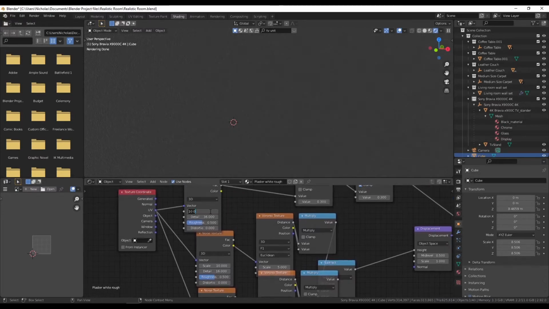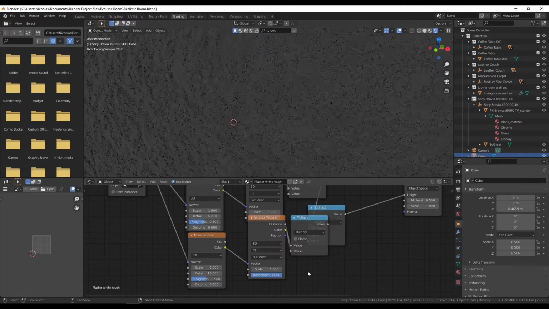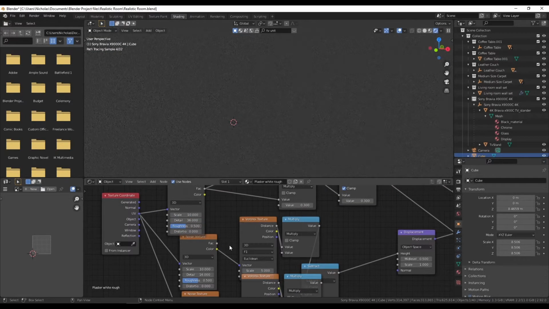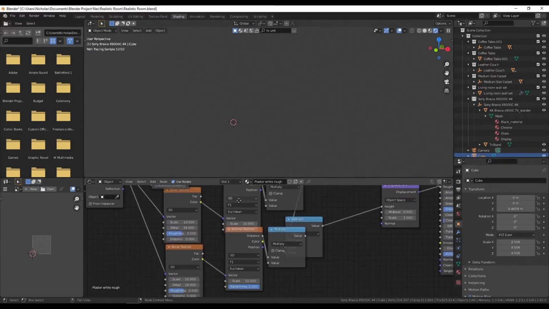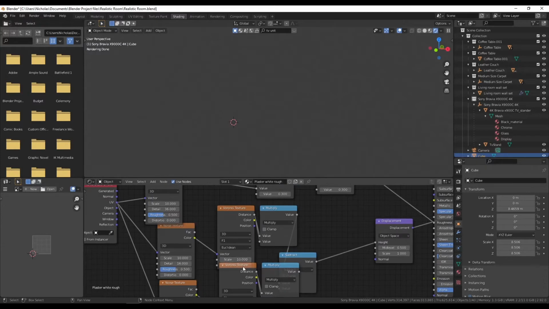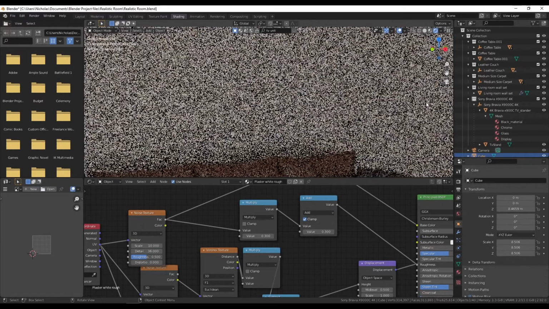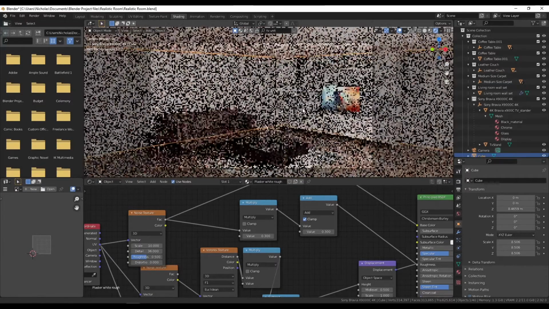See, now I can see the wall a bit better here. So let's change the scale back to 1 and see what that does. So no, okay, the noise texture scale, we want to change up to 10. And yeah, we can change all of these to 10. Brownie texture, no, we want the brownie texture to be 1. And that looks quite nice. It gives us a nice small detailed plaster for our wall.